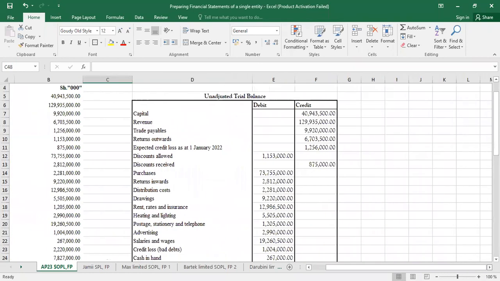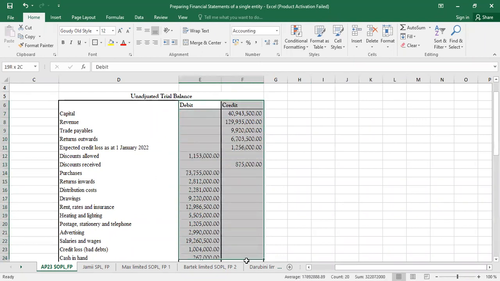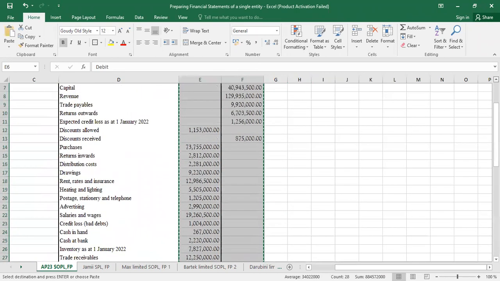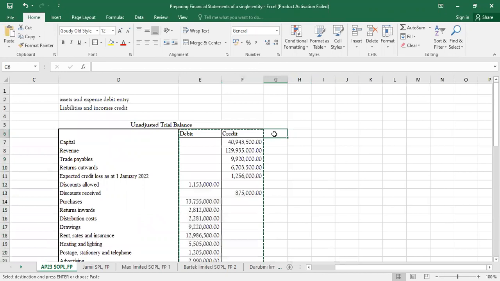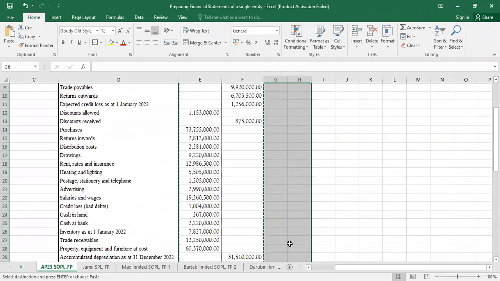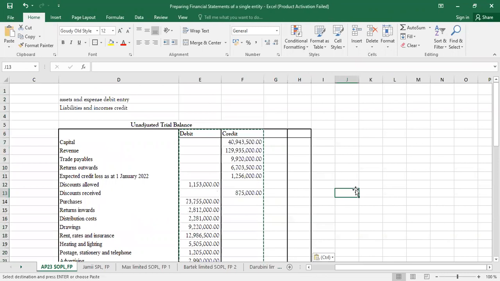So I'll just move here. Instead of again repeating the drawing, I'll just select the data, the tables. I do Control C to copy. I come here, first I select, because I just want to copy the format, up to there. Then I press Control Alt V. I paste the format only. That way, you can see that we are just pasting the format.